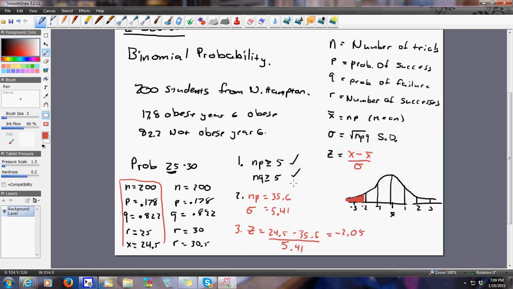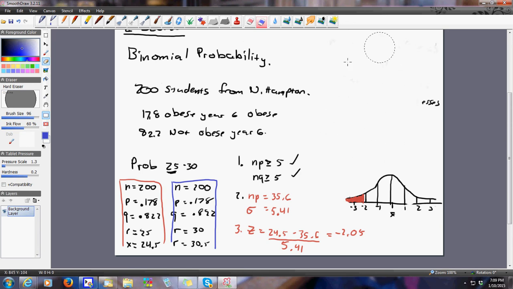Now, you might be saying, well, how is that helpful? It's not. But I'm going to show you what we're going to do, and we're going to do something else, which is we're going to find this one. And when we use that one, I'm going to have to erase a bunch of stuff. I'm going to erase this over here. I'm going to do the same thing, and I get z equals, and it was 30.5.